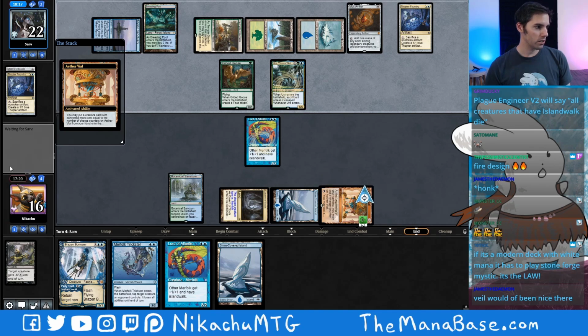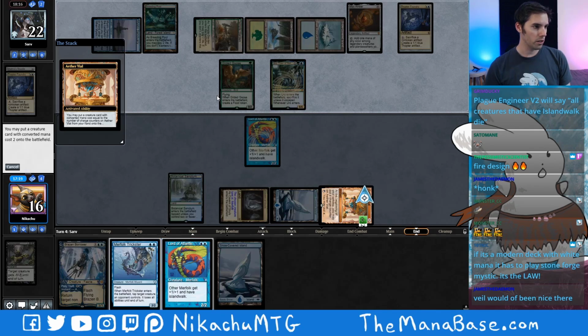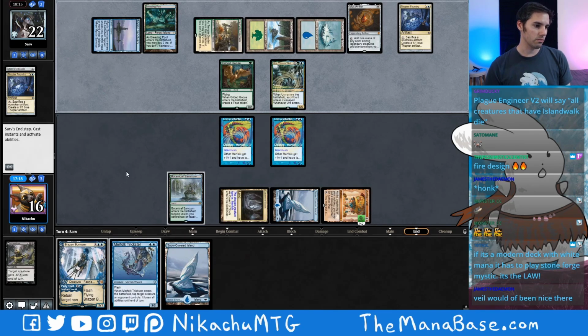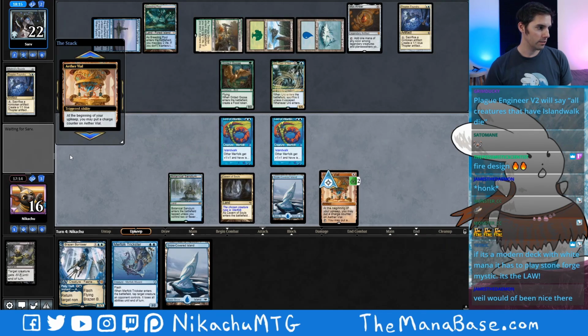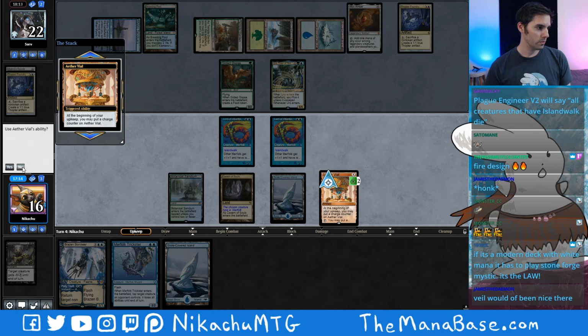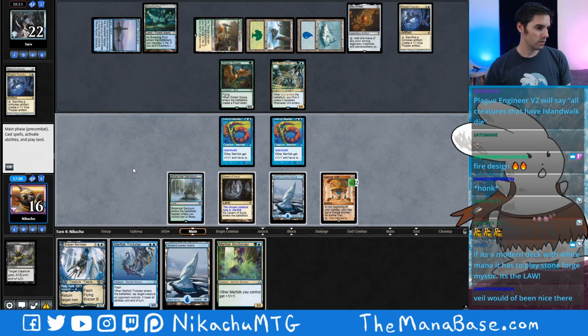Okay, let's try to deal as much damage as possible. If I get another Merfolk, I can deal an enormous amount of damage compared to our opponent. Another Lord, please. Yeah. That is nice.